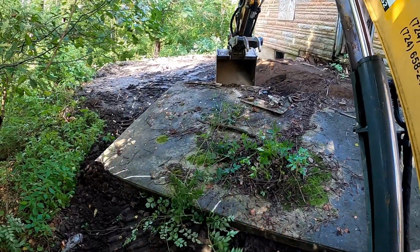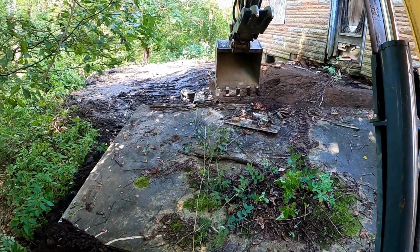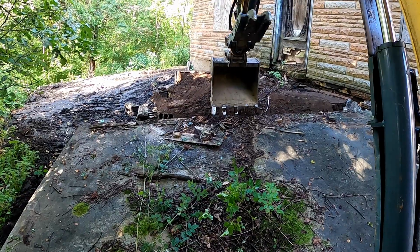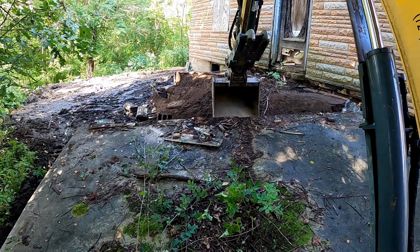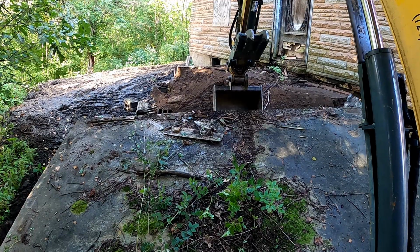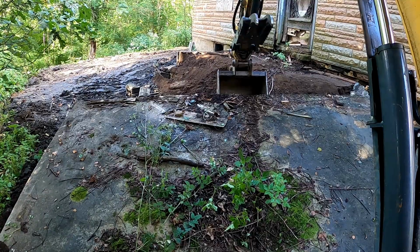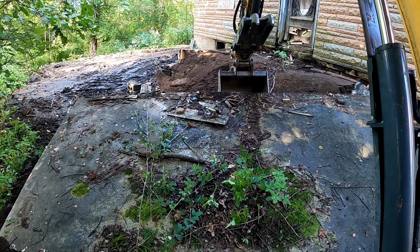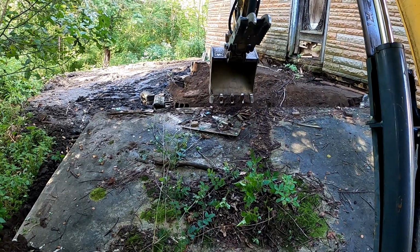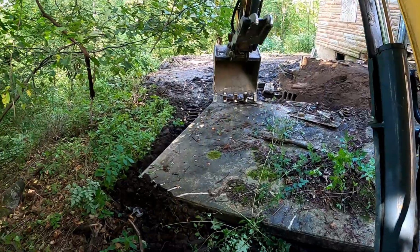Spin, spin, spin. There you go. I know I won't be able to lift this guy up. Put it up against the blade and try, but I doubt it. That would be nice. Yeah, you probably can't see it, but my front blade won't even lift. Nope. Too much pad for this little machine. We gotta figure out where I'm gonna put this thing.